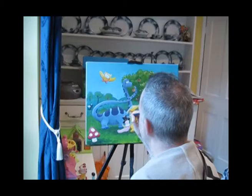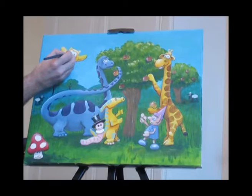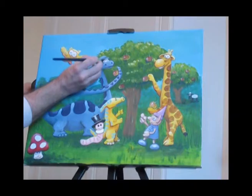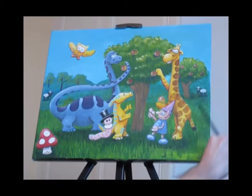Here I'm using a dry, fairly clean brush to get this blending going. I don't want to blend it too much because I want that strong highlight there. I'm basically just dragging some of the highlight into the black paint. Now I'm going to drag some of the black paint the other way into the highlight. So now I've put on all the detail that I really want with the black.